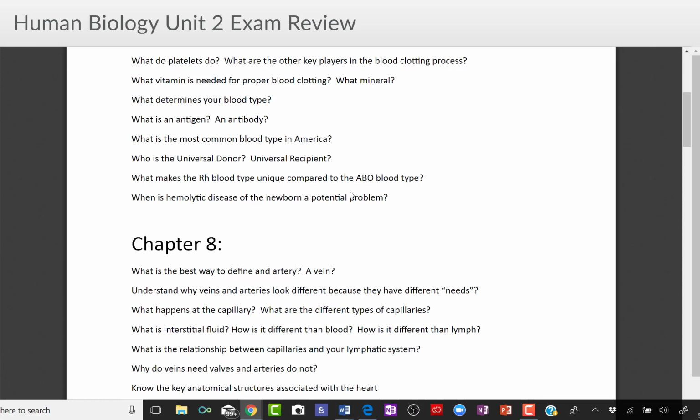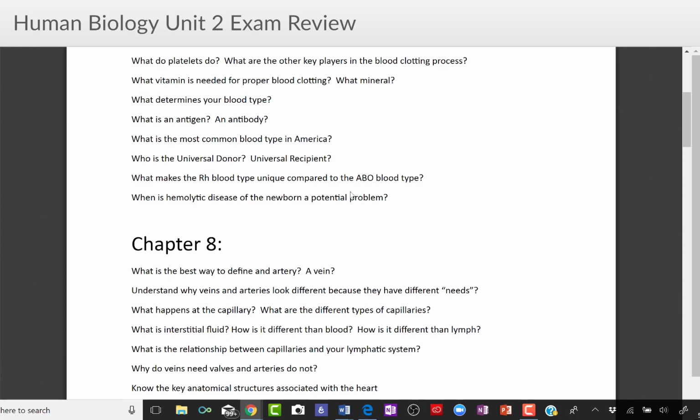So where the universal donor has none of these antigens on their cell surface, the universal recipient would have all of them. So AB positive. That means no matter what blood type they give you, you're fine. They can give you A, they can give you B, they can give you O, they can give you other AB blood. But you can't give your blood to anybody else. The only people that can take blood from someone that's AB positive is someone else that's AB positive. So that's why I use the terms universal donor and universal recipient.